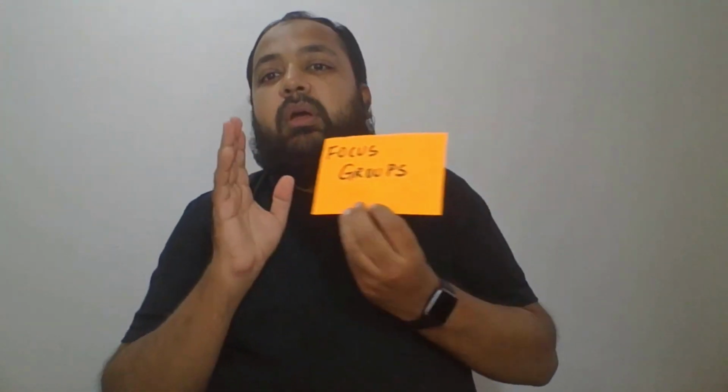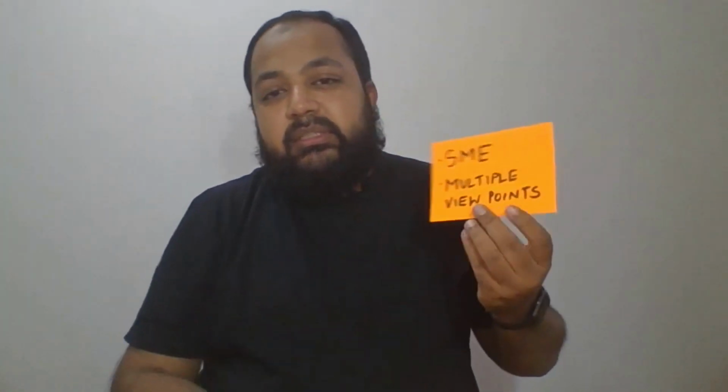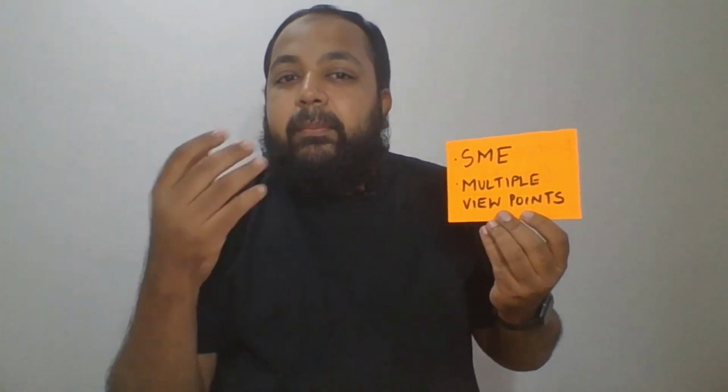Then the next one is focus groups. How is this different from brainstorming? Understand this. A focus group is a group of subject matter experts, either only developers or testers or maybe business users. So you're getting these people to understand the requirements, whereas brainstorming is diverse. Here it is subject matter experts, with multiple viewpoints from these people. Those are the keywords.